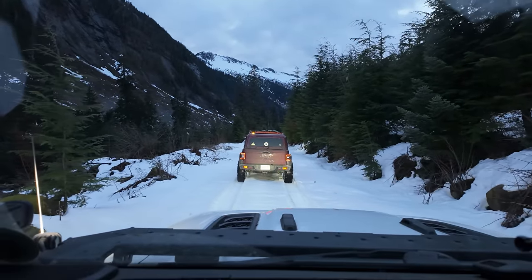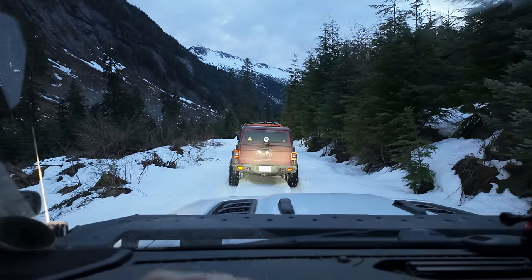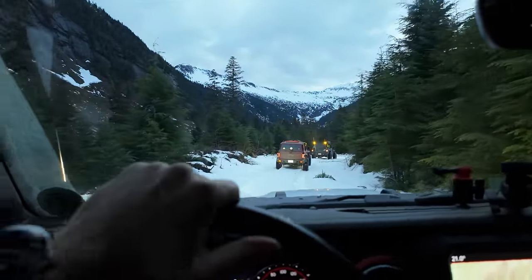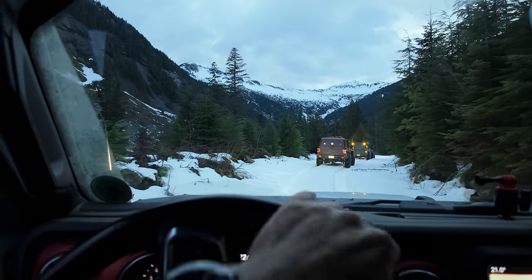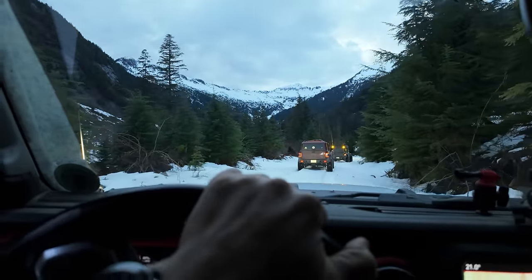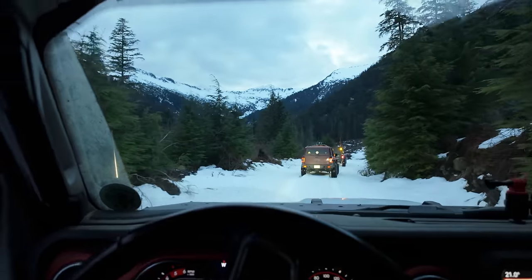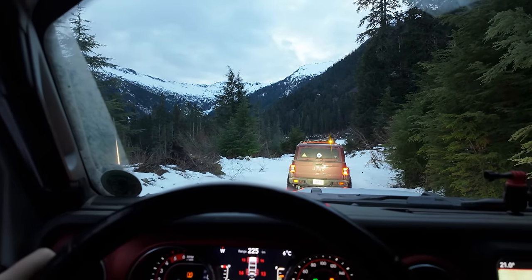This is opening right up. I don't know how much snow we're sitting on. We're floating on top of it right now. See what's around the corner. The trail doesn't actually exist anymore. I mean, it exists, but it's not on the map. And we're not quite sure where this ends up, but we're approaching this mountain bowl in front of us, which I don't think would be possible to get up here this time of year if it wasn't such a warm winter.